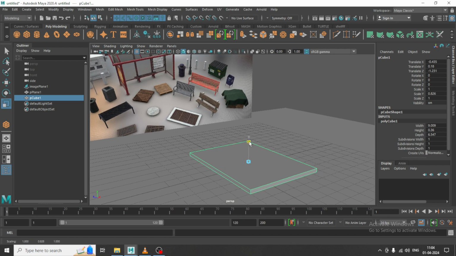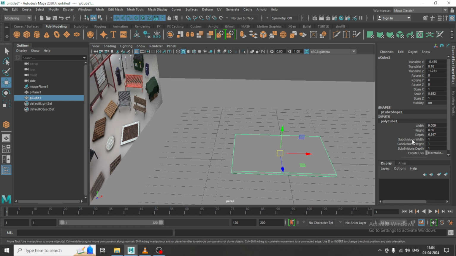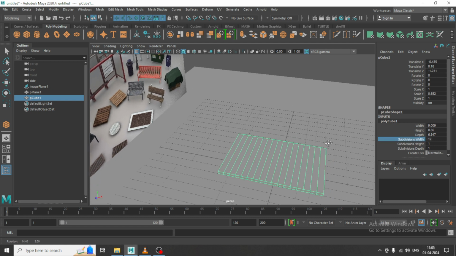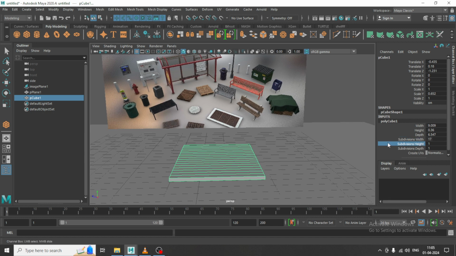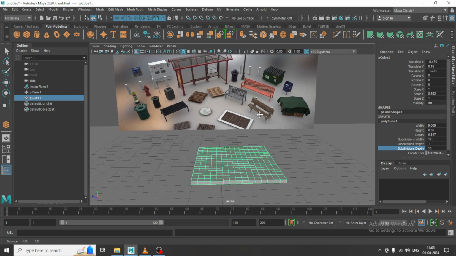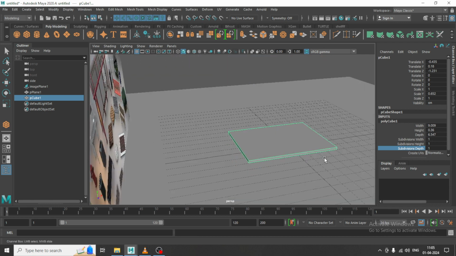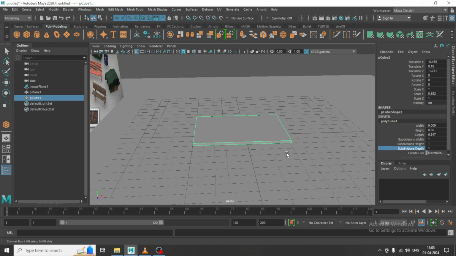After taking a box, if needed I can slightly increase the segments. If you want you can give it in this way, or else we can go manually.